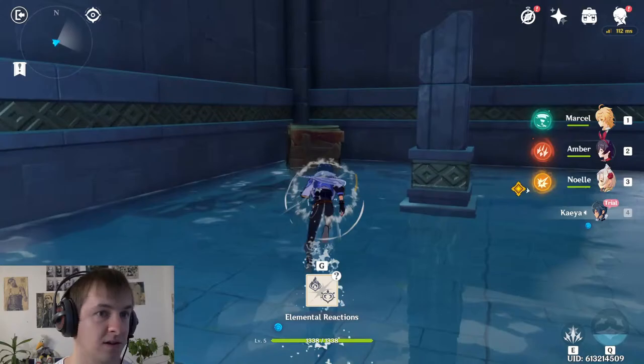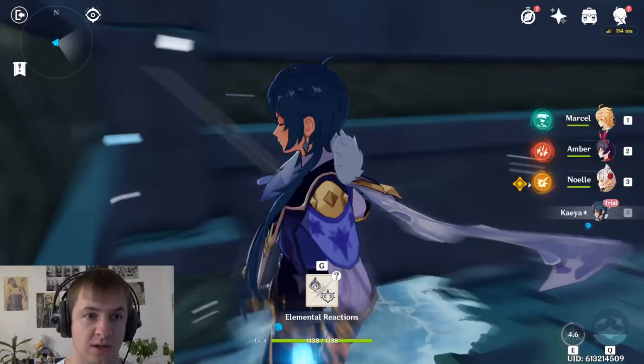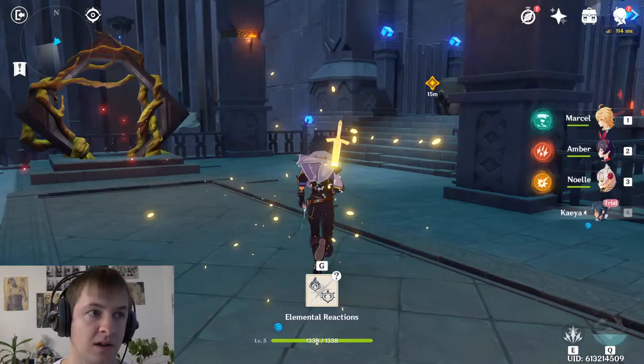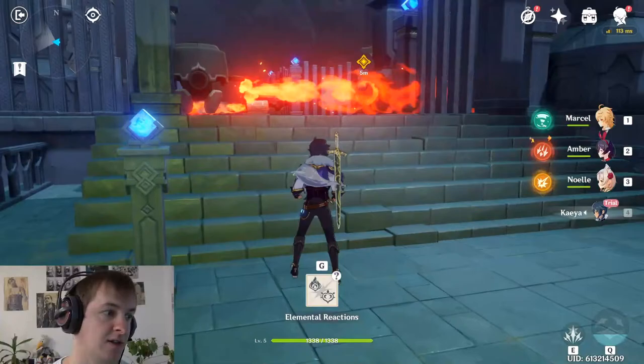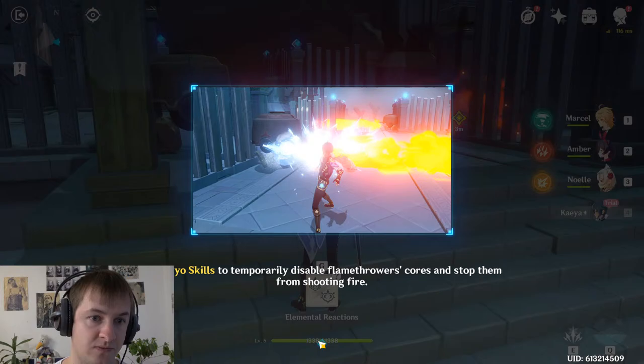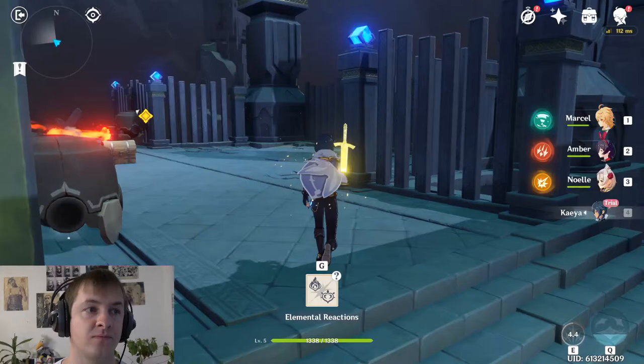What's here? Dodge this. It's actually interesting, I never run out of magic power or whatever they're using, right? Door of Resurrection, so if I die, I can restart here. Really? Flamethrower's cause is what gives the energy to shoot fire, and then? Okay. Freeze. Let's be quick.